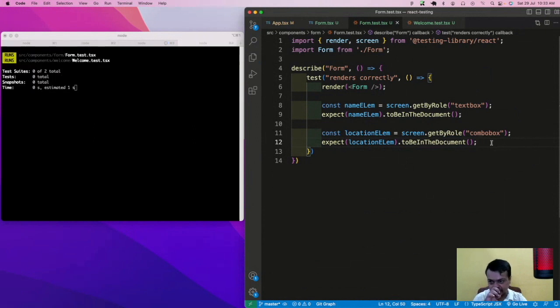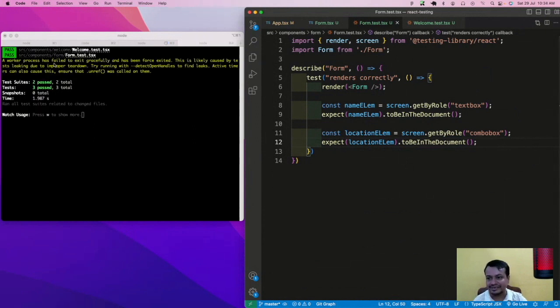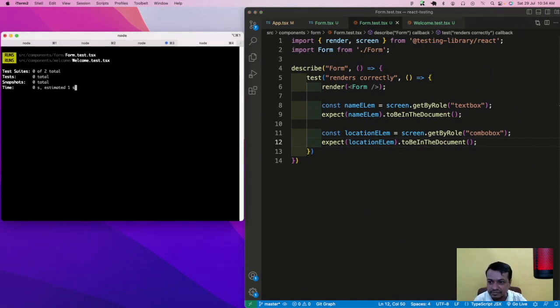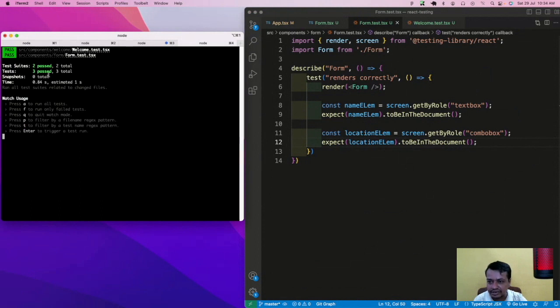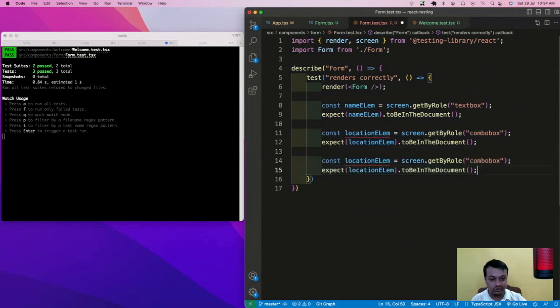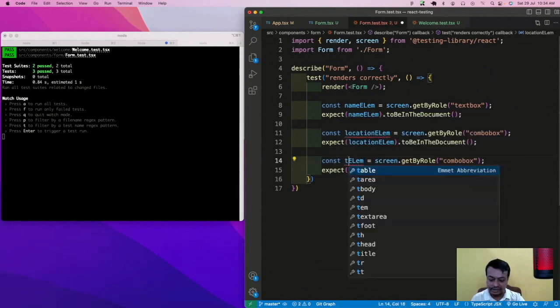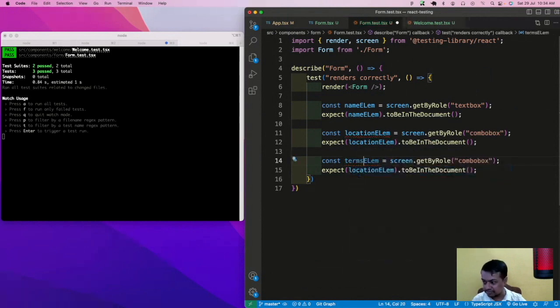It will be refreshed again, and see, it is getting passed. Okay, one sec. Welcome and form test, it is getting passed. So the next thing I'm going to do is another getByRole. It's not locationElem, it is termsElem, and getByRole.